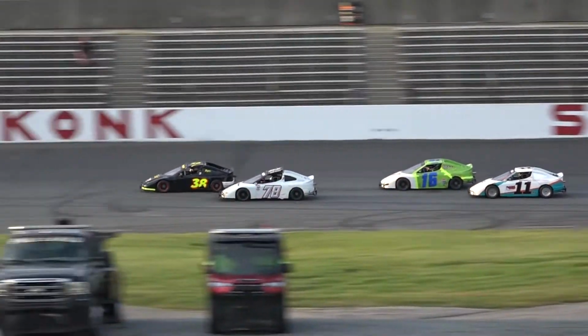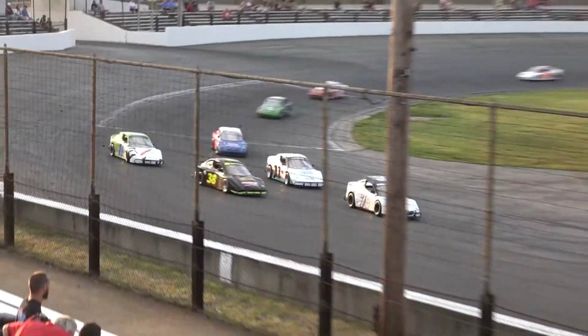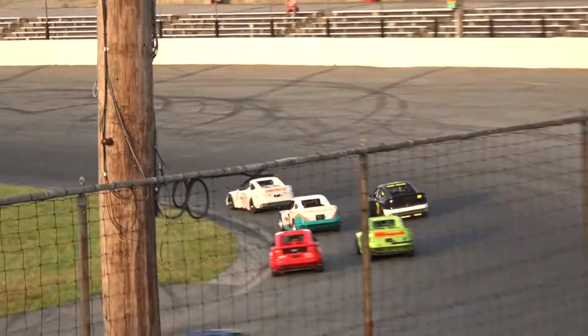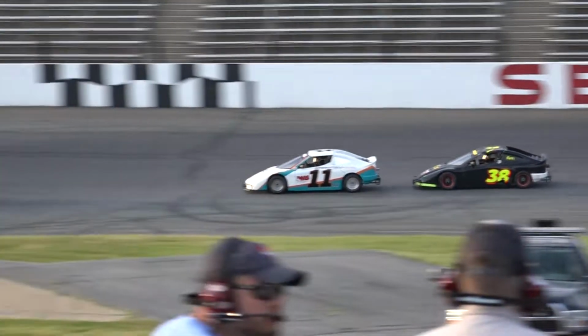Meanwhile, at the top of the field, Davis is trying to get in on 2nd. Here comes Darren Krantz as we have 4 rotations to go. Top 4 single file as they head towards the back straightaway. As you look to the middle of the pack, it's a battle for 6th with Uric and Bryson Robideau.